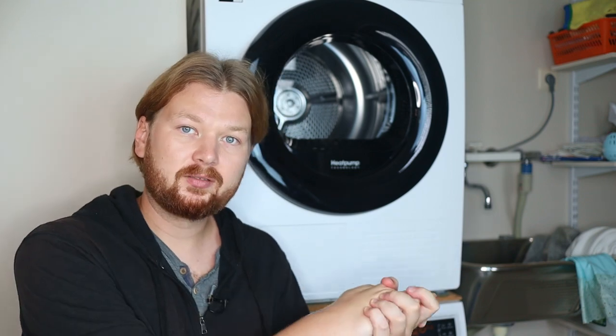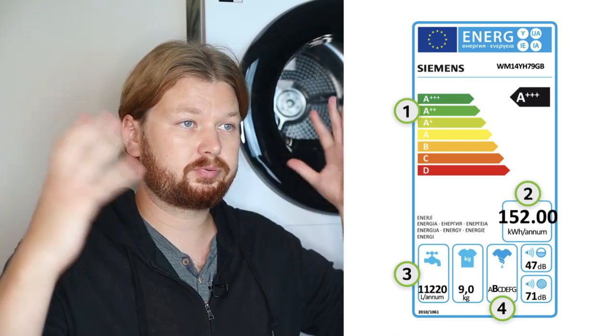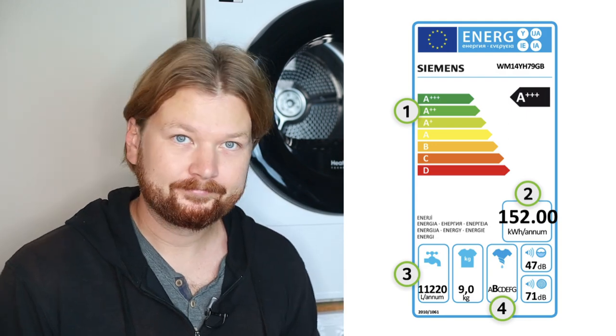There is a lot of marketing involved with this, so one sure way to find washing machines that are actually economically friendly is to look for a rating system. In America, I think it's called Energy Star — it's like a little star on the mark. These ratings are usually measured from the economy setting, so you can actually find which ones are the most economically friendly. In Europe, we have a letter system that goes from pretty low — probably D or E — all the way up to A, and we also have A+, A++, and A+++. Those are the things to look out for.